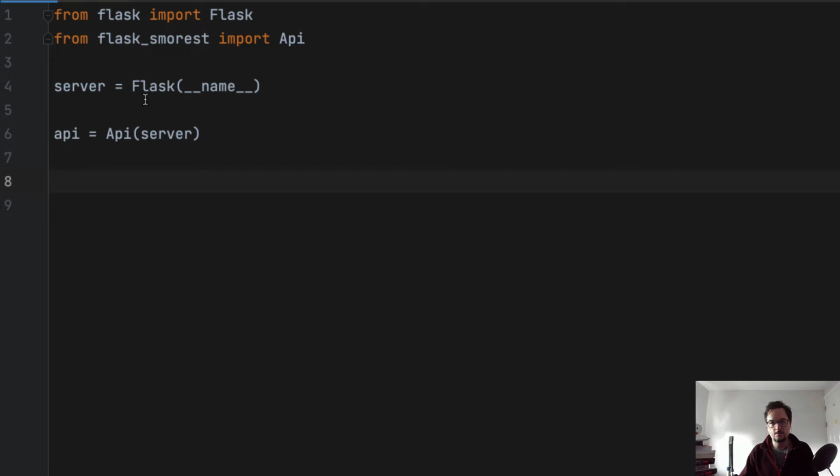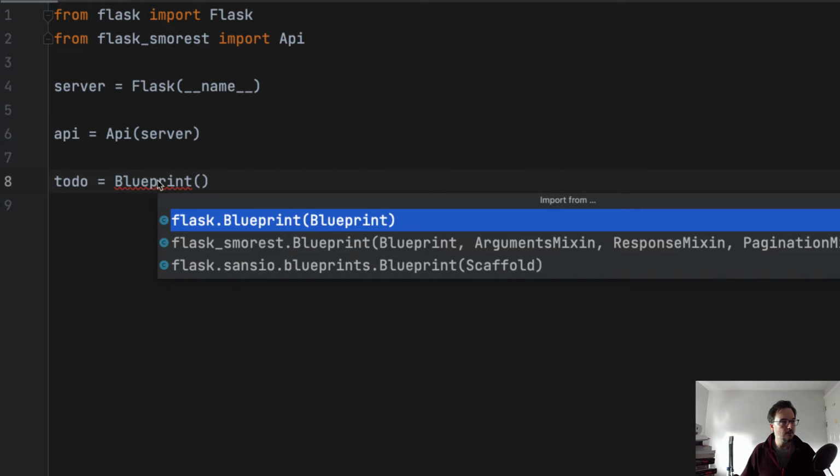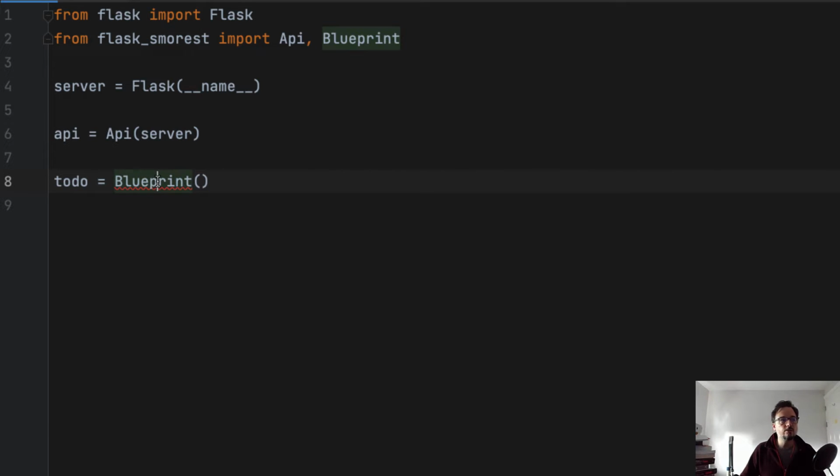It looks like this. Because we're going to create a to-do application, we're going to create this kind of to-do blueprint. This blueprint is going to come from Flask-smorest also. Notice that we can import it from Flask, but that's not the one we're going to use. We're going to use it from smorest, and then we have to give it some configuration.